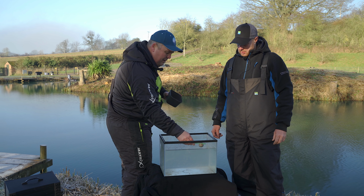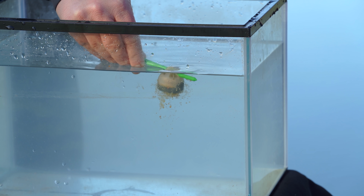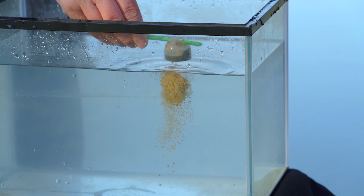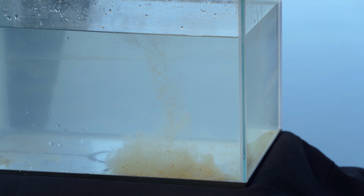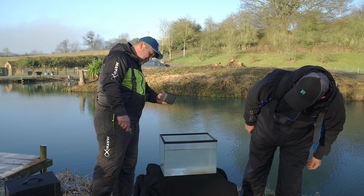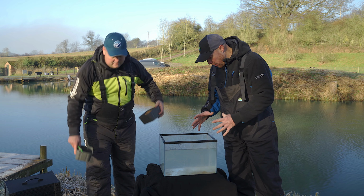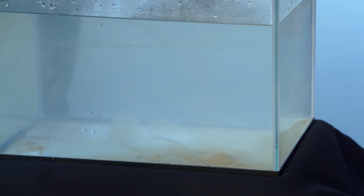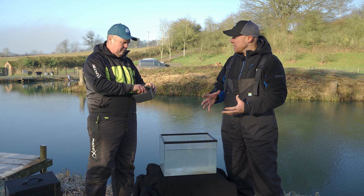If you put that in and expect it to get to the bottom, let me just do that. So you're putting that in, expecting that to see what it's done. It explodes on the bottom. And that's only in what, 10 inch, 12 inch? 12 inch, yeah. So obviously that's spread out over what, 6 inch square? Massive in that depth. Most of your mudline fishing is going to be in up to 18 inches, isn't it? Imagine that.